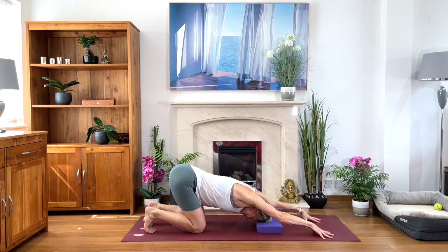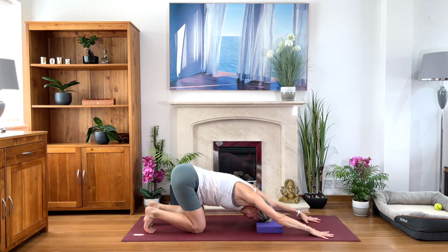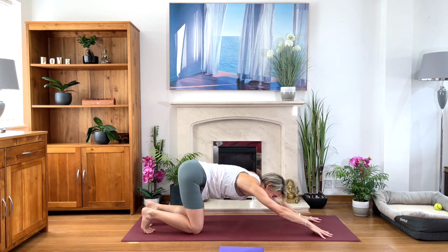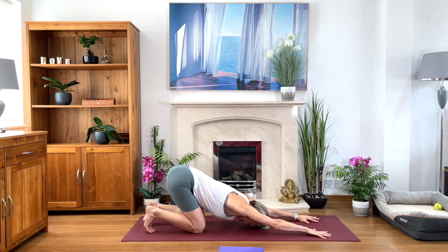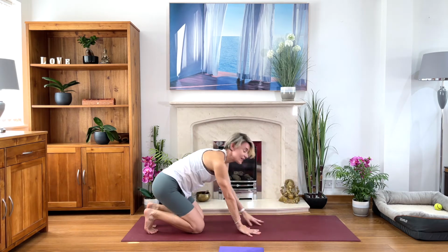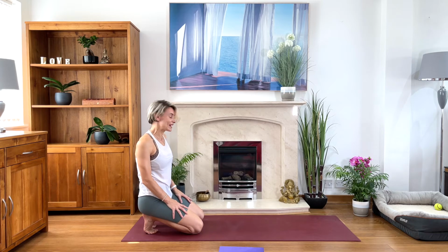Deep breathing still. Shoulder blades rolling deeper into the upper back. Let's take another breath. Okay, well done. And then slowly come back. Okay, slide your hands closer to your knees. Okay, well done. And sit comfortably again. Maybe just stretch your legs to the front and sit comfortably.